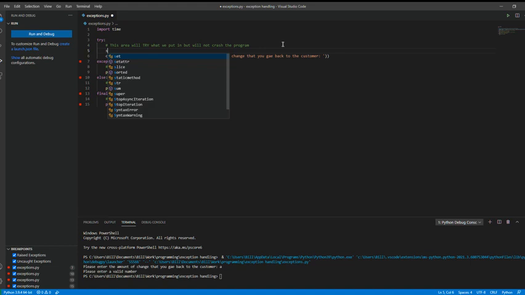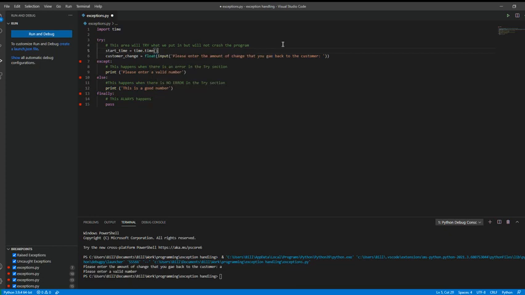So we're going to make a start time, start time equals time.time, something like that. At the end, because again, this will always happen, we're going to make an end time equals time.time. These last two I could have done in one line. I understand that, but it's going to be what it's going to be.